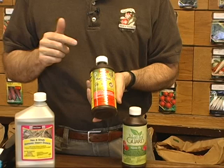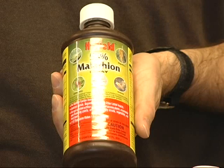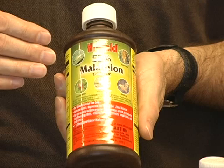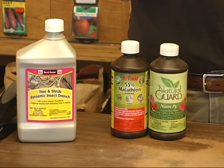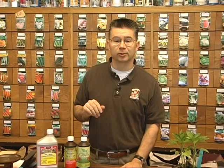We also have products like malathion and permethrin, which do a very good job at controlling aphids and are safe on fruits, vegetables, ornamental plants, flowers, shrubs, and trees. One challenge is that aphids cause the leaf corners to curl down, making it hard to get spray underneath the leaves. That's why we've had great results with ladybugs and the Tree and Shrub Drench, since they work even after aphids have started to curl the leaves — contact insecticides like neem or malathion become more difficult at that stage. Aphids are a big problem this year, so it's a good time to get those under control.